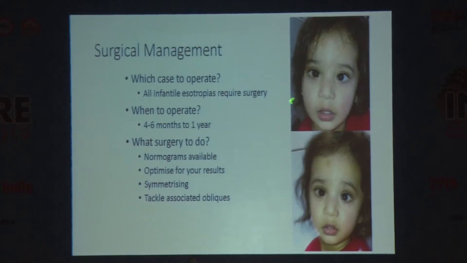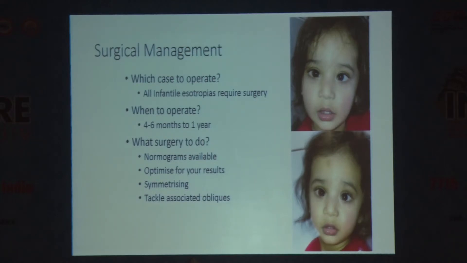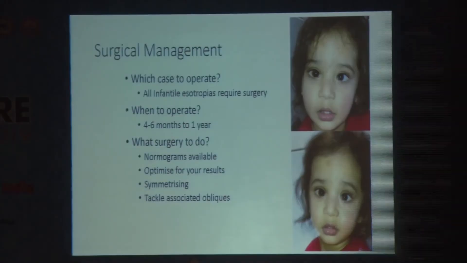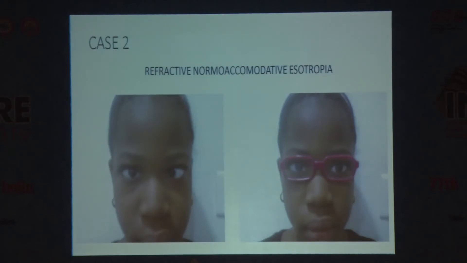When do you need to operate? After surgery, these children become quite straight. I think any time after about six months of age — the youngest I've operated on is about six or seven months. Generally, four to six months up to a year is a good time to operate. There are normograms available for these surgeries, and over time you realize your own outcomes. Dr. Ankur will discuss more on decision-making in squint surgeries. The key point is that infantile esotropia in this kind of case would require surgery.